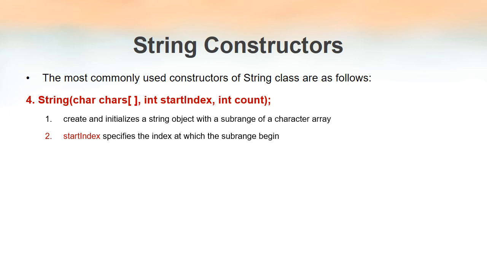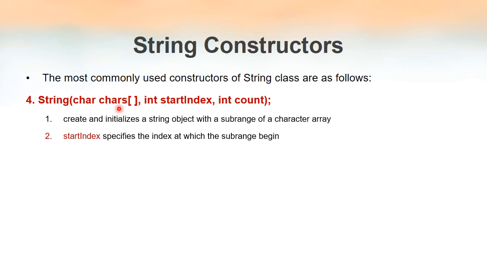The second parameter is the start index. That means from which index inside the character array we have to start creating the string. Suppose I have a character array having a length of say 10 characters, and I want to create a string only starting from the 5th character till the 6th or 7th character. In that case, we have to mention the starting point from which we have to start creating the string. The second parameter indicates the starting index number inside the character array, which is given as the first parameter.